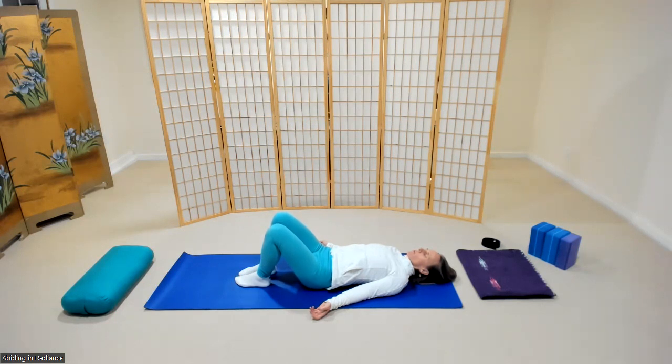Now we're going to explore the side-to-side motion of the pelvis. We'll see about pressing the left foot down towards the floor so that the right hip anchors more down towards the floor. Releasing out of that. And then pressing the right foot down towards the floor to help the left hip press towards the floor. So a gentle movement from side to side. Continue as many times as you need with a resting in between until you feel a level of balance. You may need to do one position more than the other.